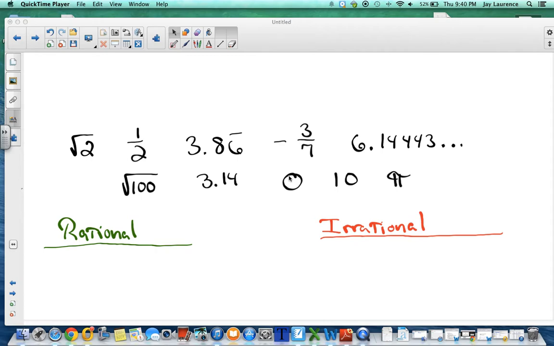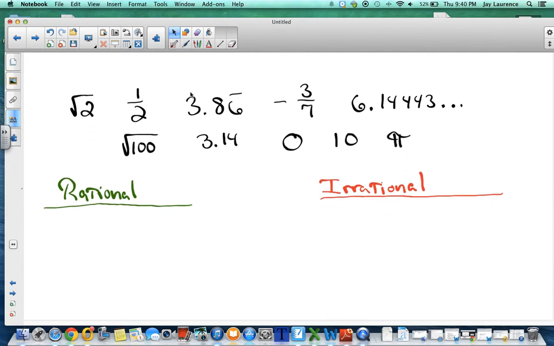Anyway, we're talking more about number systems, and particularly about rational and irrational numbers. Right off the bat, I'd like to define rational numbers. A rational number is any number that can be written as the quotient of two integers. If it's rational, you can write it like a fraction using integers.